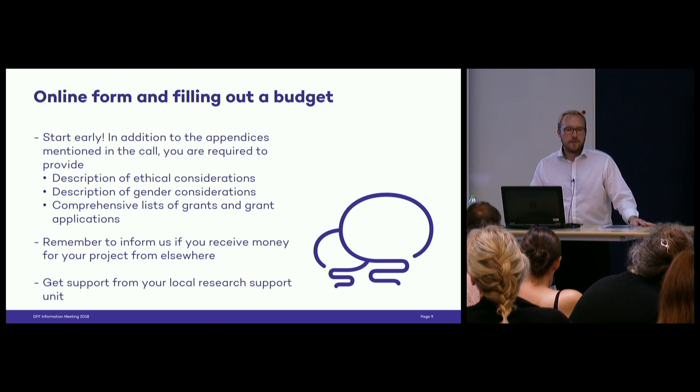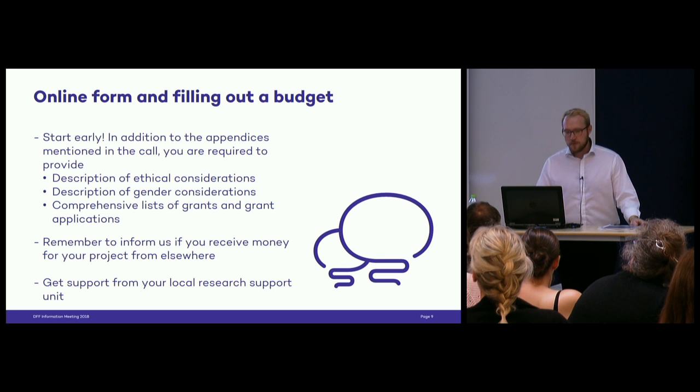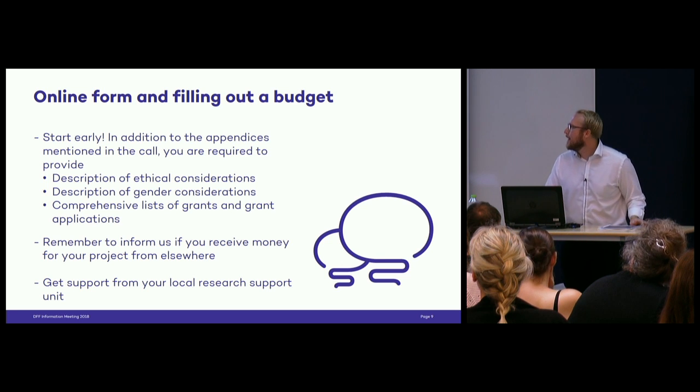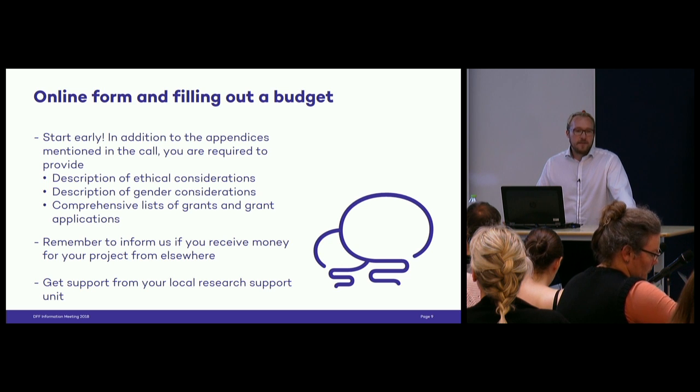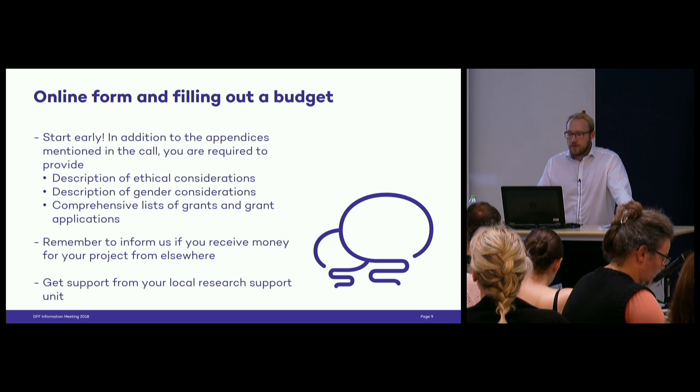As you are probably well aware, when applying to DFF, we use a particular application system. It's called eGrant. We think it's pretty good. However, every year we see applicants who start the process of submitting an application way too late. So every year we have to decline applications that come in after the deadline. Most often, people start too late and don't realize that it's not just about a project description. We require you to submit a host of information.